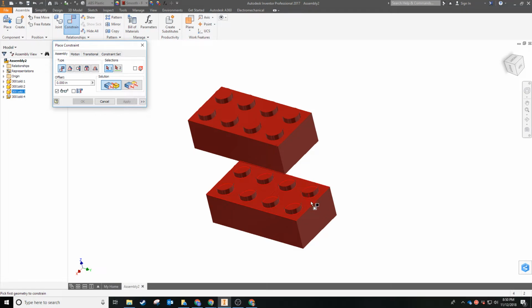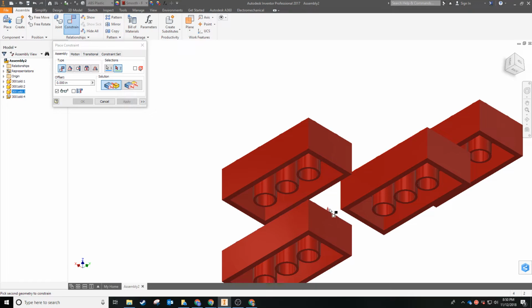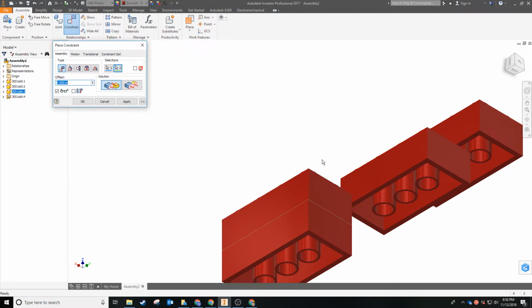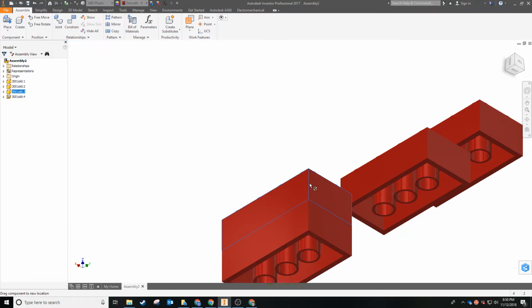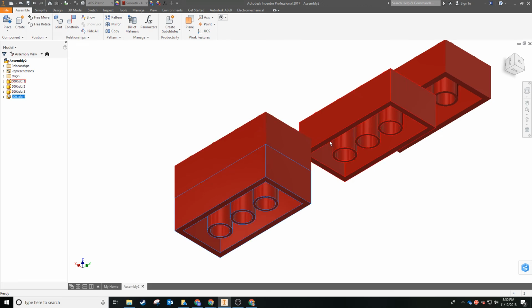If I click on the top of this part, and then I'm going to just use this corner here to flip over those parts there. And then the second surface I want to click on is the bottom of this part. All right, so I clicked on the top of this part. You can see this little red arrow. This is going to be the other piece that I click on, and now those 2 surfaces have a mate constraint with each other, and then I hit apply, and they're stuck together. Okay, so those 2 Lego pieces, they're stuck together. All right, so there's my grounded piece, and I have those 2 stuck together now.